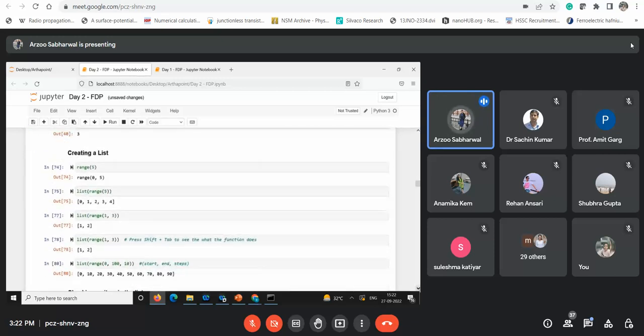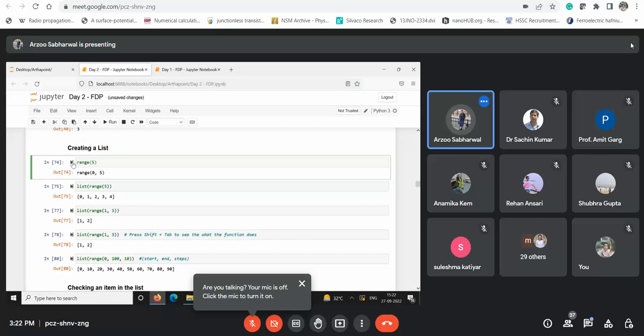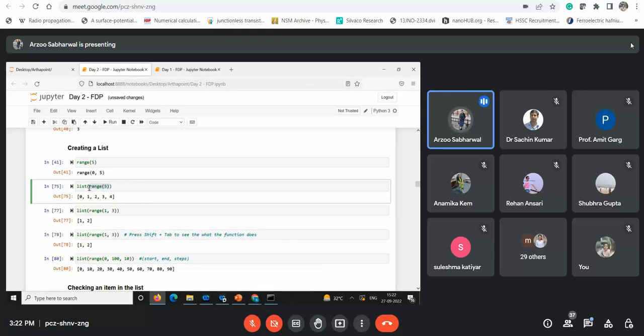Now, we can also create a list from a range. When I say range, it means I am saying take a range from 0 to 5 and create a list. So I say my range is 5 and I am saying create a list from the range. The range consists of the first 5 numbers. I run this and I get 0 to 4.